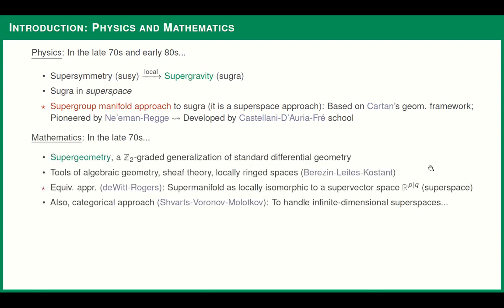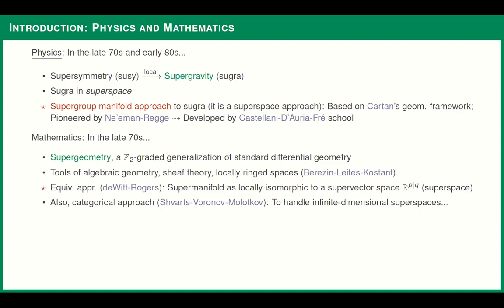And on the mathematical side, in the late 70s, we have the development of supergeometry, in a much broader framework with respect to what we intend when dealing with supergravity theory. First, it is a generalization of standard differential geometry, and then it was implemented also at the physical level, but by few authors and only sporadically, so the contact between physics and mathematics is much less than what would be needed to have a better understanding of the geometric framework underlying supergravity, for instance.